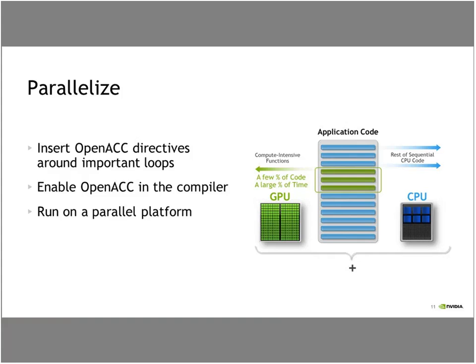We talked about how to enable OpenACC in the compiler. Here we were using the PGI compiler. This is available to you through our quick labs or through the OpenACC toolkit, and the link for that's at the bottom. But there are other OpenACC compilers available. And lastly, running the code on a parallel platform. And so I showed data from 2 different NVIDIA GPUs and also on a multi-core CPU.